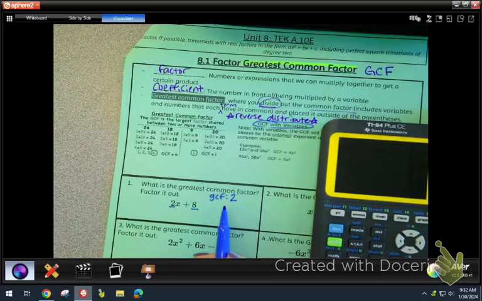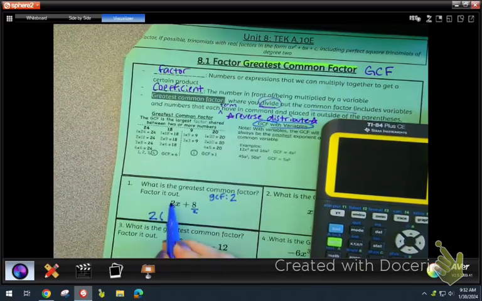Yeah. Okay? So that means when I write my answer, my GCF's going to go in the front. So put a big 2 and open up parentheses. Since we're doing distributing backwards, we're now dividing. And what we're dividing by is that GCF. Sorry, it's kind of a small space. So I'm dividing by 2.